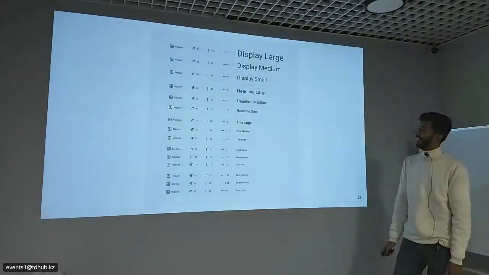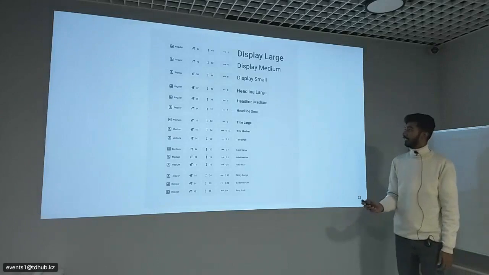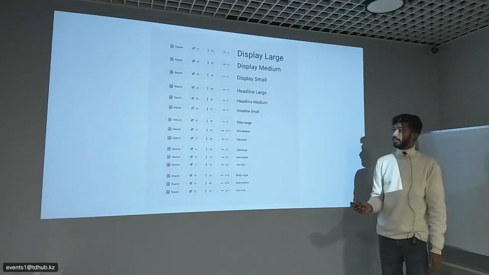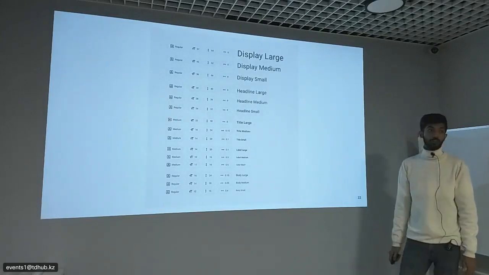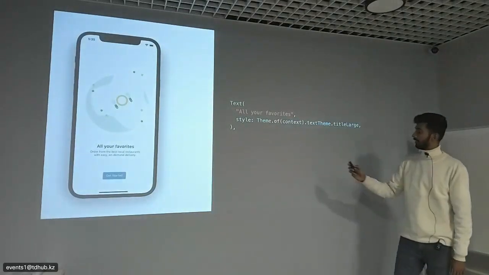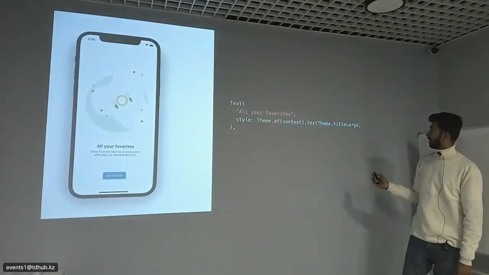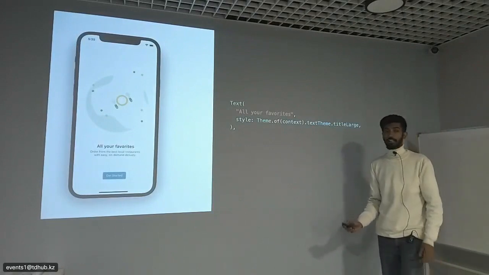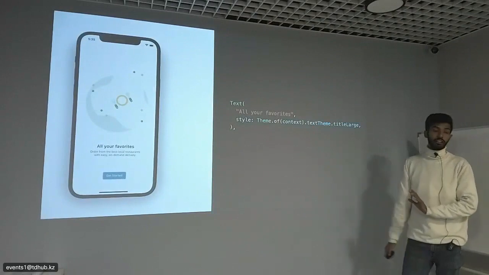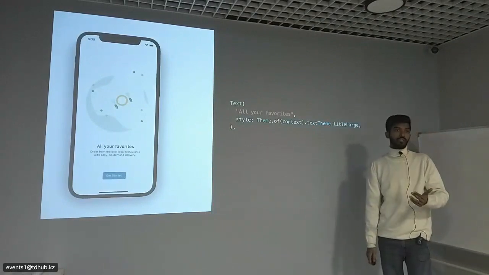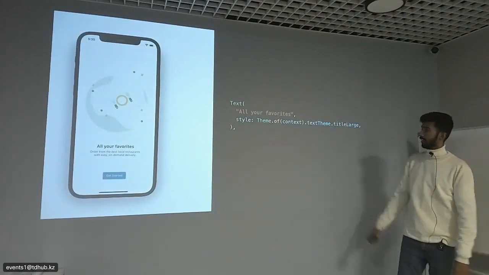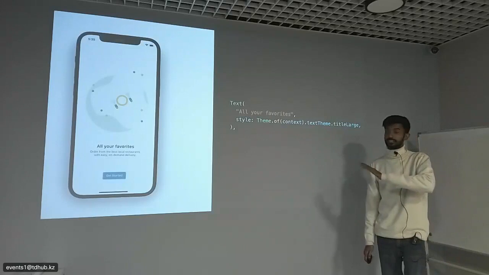That's why it's okay. So look at this title large, where the font size is 22 and the font weight is medium. This is what we really wanted. So instead of those lines of text, we just replace them with a title large, and as you can see, we still have the same style, but we reduced a lot of lines of code. And instead of using hard-coded values, which are hard to maintain in your app, we use title large, and it's the same across your whole app.